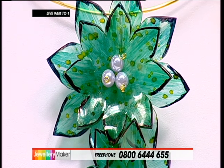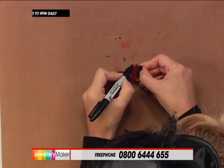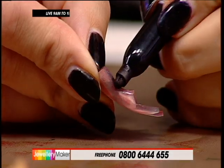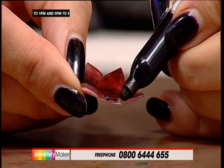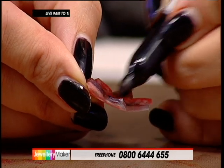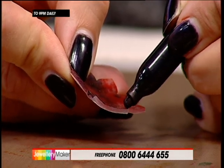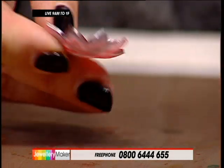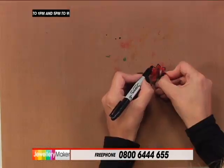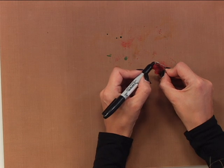Because flowers often have a lot of definition like that, all you do is take your marker pen. It's probably best waiting until it's cooled down, absolutely 100%, but because we're doing this live, we're working with it a little bit warm, and you're just literally going around the edges very, very delicately, and that gives it a more authentic flower-like finish, like that.